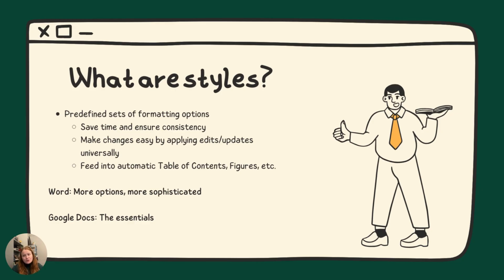I'm going to get into some more details about the differences between them a little bit later on in this lecture, but basically you should know that Word is more sophisticated. It can do a lot more than Google Docs. Google Docs has the essentials that you need to have a decently structured document there, but there's options, just like the quantity of styles is lower in Google Docs versus Word.